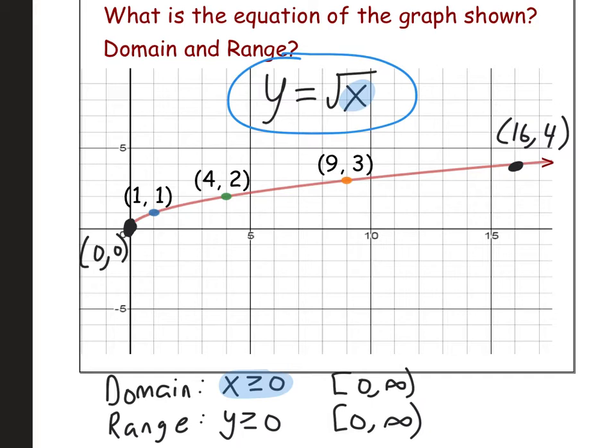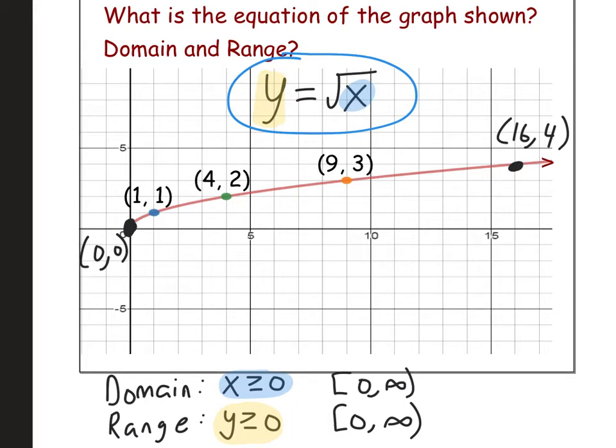As far as the range, the y, when you take the square root of a number, like you throw the square root of 10 in a calculator, it's going to give you a positive output. That's why when we solve equations, we have to include the plus or minus in front of it to include that negative value as well. But that's why the domain and range are both all numbers greater than or equal to 0.